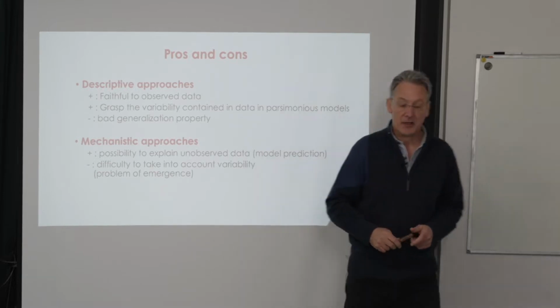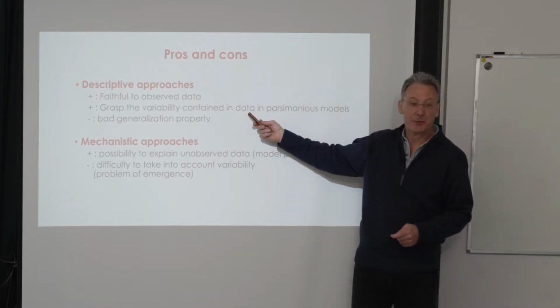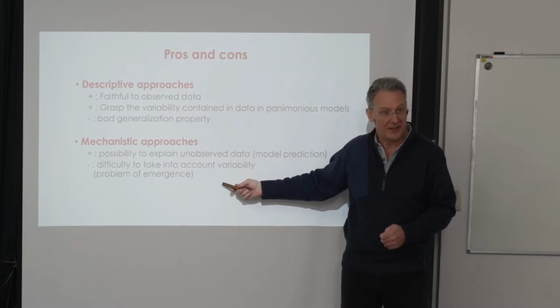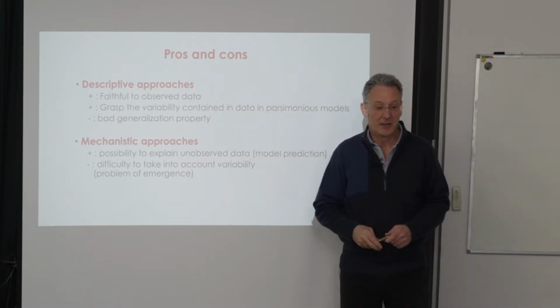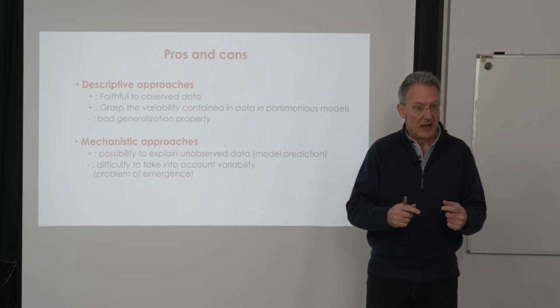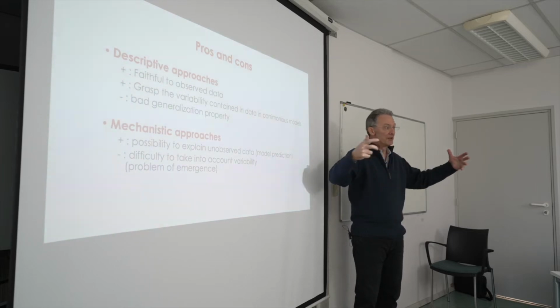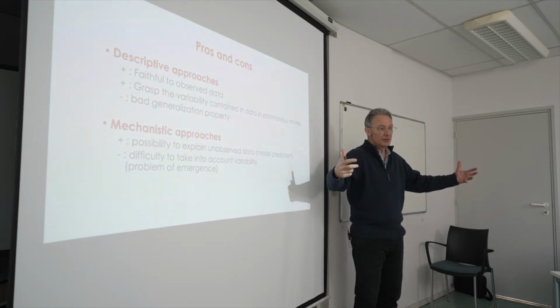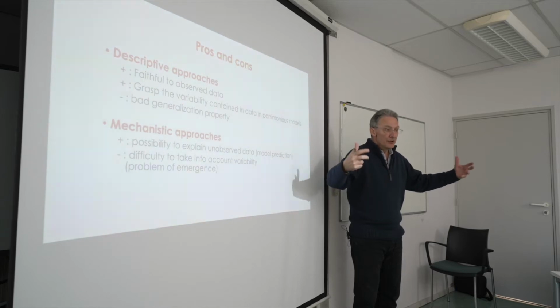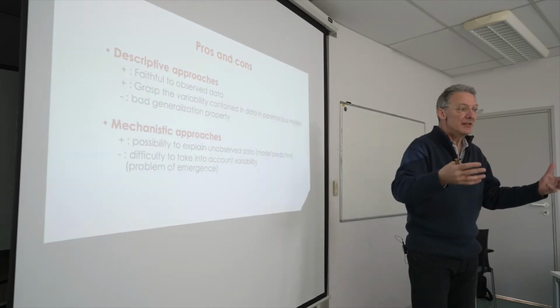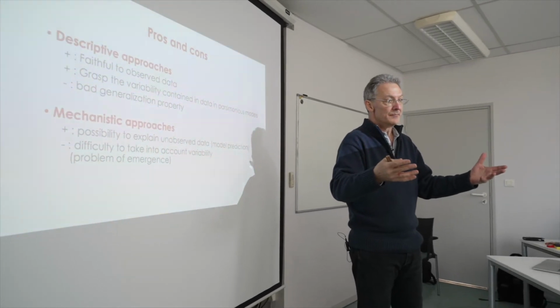But the descriptive approach was very good at reproducing the details and the variability. Here, the mechanistic approaches are very bad at it. Because when I have a mechanism, it's very difficult to imagine how I should put noise in this mechanism so that, as a whole, after integration over time, all the accumulated noise provides the output that I see in nature, with the variability that I see in nature.